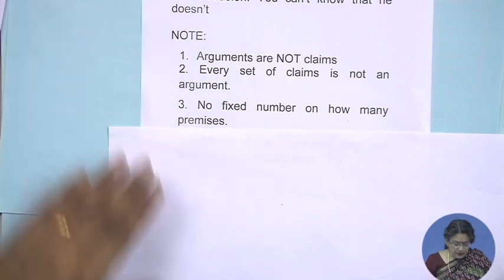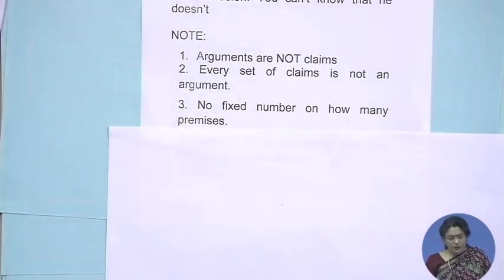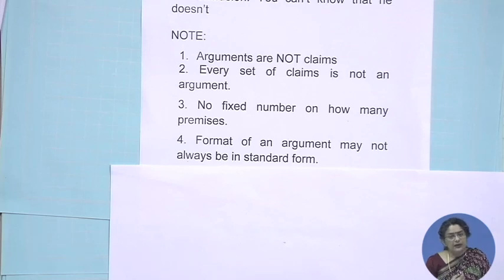This should also be obvious to you by now, that we have mentioned this, that there have to be premises, but there is no fixed number of how many premises there have to be. So, there can be variances. You can see one premise, you can see more than one. And finally, what we have just learned, that there is a standard format for arguments, but every argument may not be given in that standard format. So, when that happens, as a trained person in logic, you should be able to convert it into standard format. I have already explained what the standard format is.